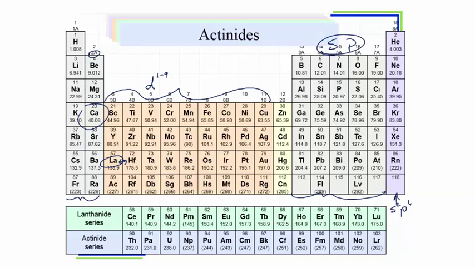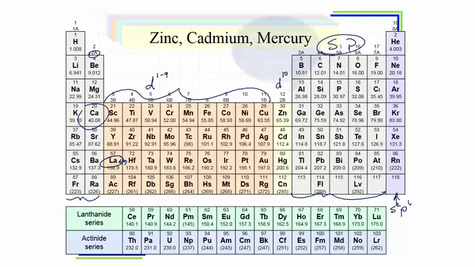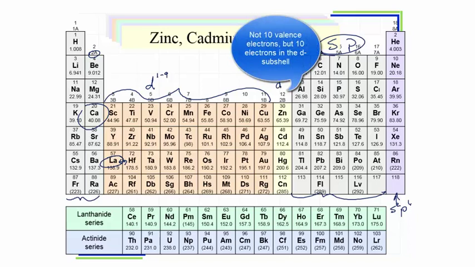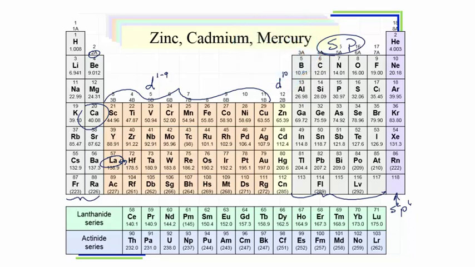And then we've got one little group of a few elements here. They don't have a name. We'll just call them the zinc, cadmium, and mercury group right here. What is unique about them? Well, they all will have 10 valence electrons. So they won't be considered transition elements, because the fact that their D subshell is completely filled gives them unique properties. So the way the periodic table is laid out and the way these elements are grouped together all come about based upon their electron configuration.